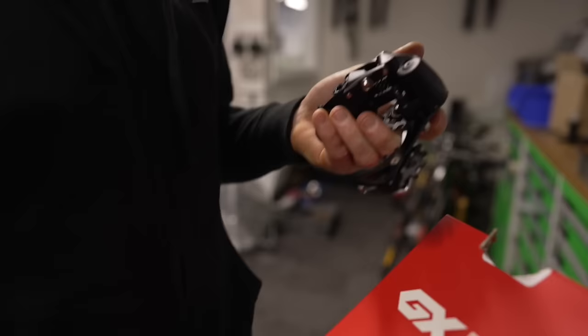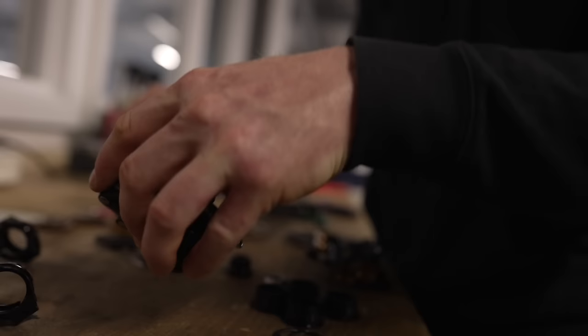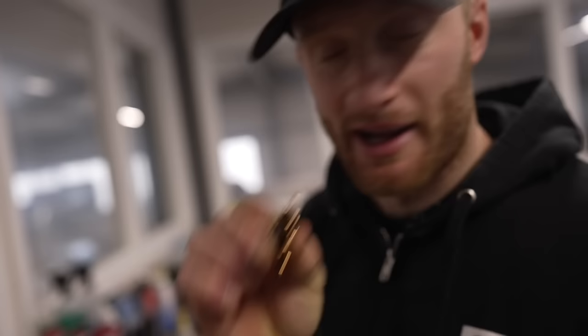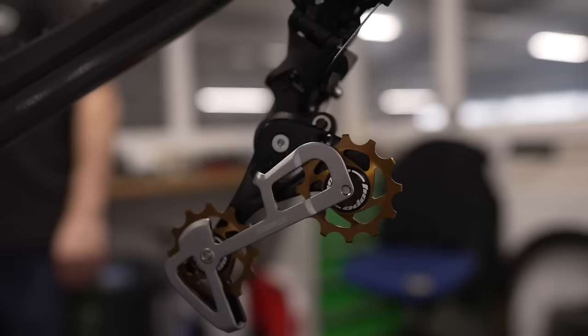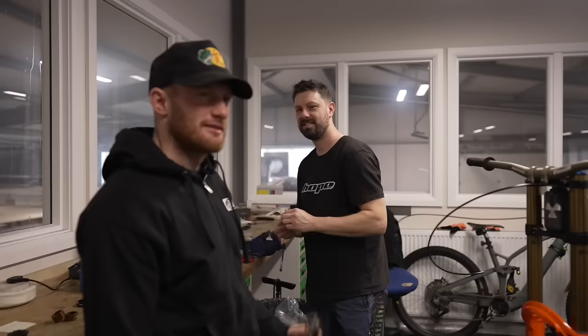Got some poor man's gears here. And people say, why do you run GX? It's poor man's gears. And I say I'm just going to rive it off anyway — might only last a week. We can't not put a set of Hope 12-speed jockey wheels on this. The good thing about these jockey wheels — they're not narrow-wide. Anyone will know down a race run, jumps off the narrow-wide, you're pedalling — drives you mad. You get rid of that by running these.